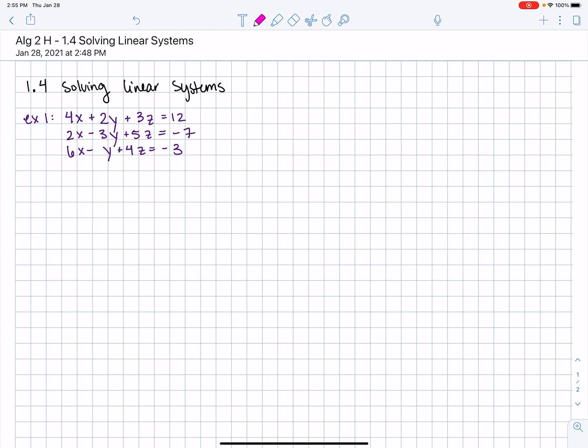Now, the first thing that we want to talk about is your goal. Whenever you have these, you want to remember that your goal is to get to a 2-variable system, because once you have a 2-variable system, it's easy to solve. And you've been doing that for a while. So our actual step number 1 is that you're going to rewrite your equations so that you can eliminate a variable or substitute a variable.